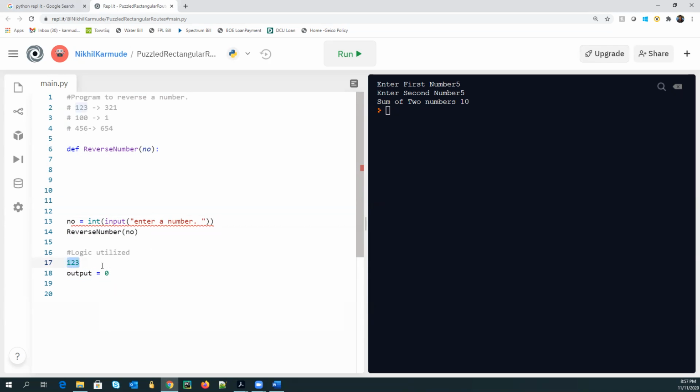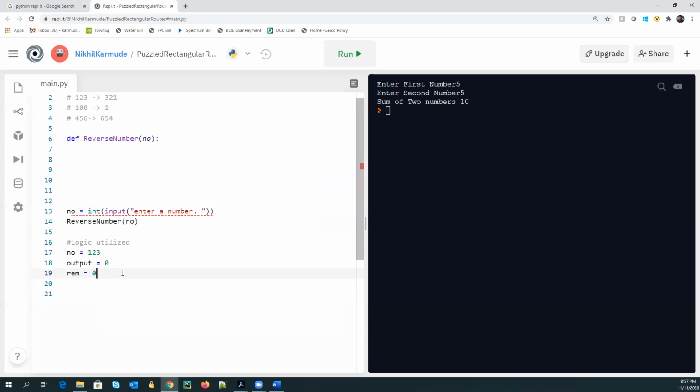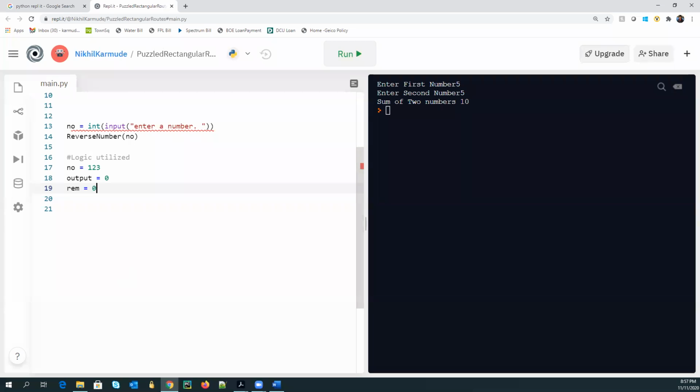So this is my input number, 123, right? Now I will take a variable called output equal to 0, which will store the final output like 321 or 654 or any number. And then I will utilize a remainder, and by default it is 0.